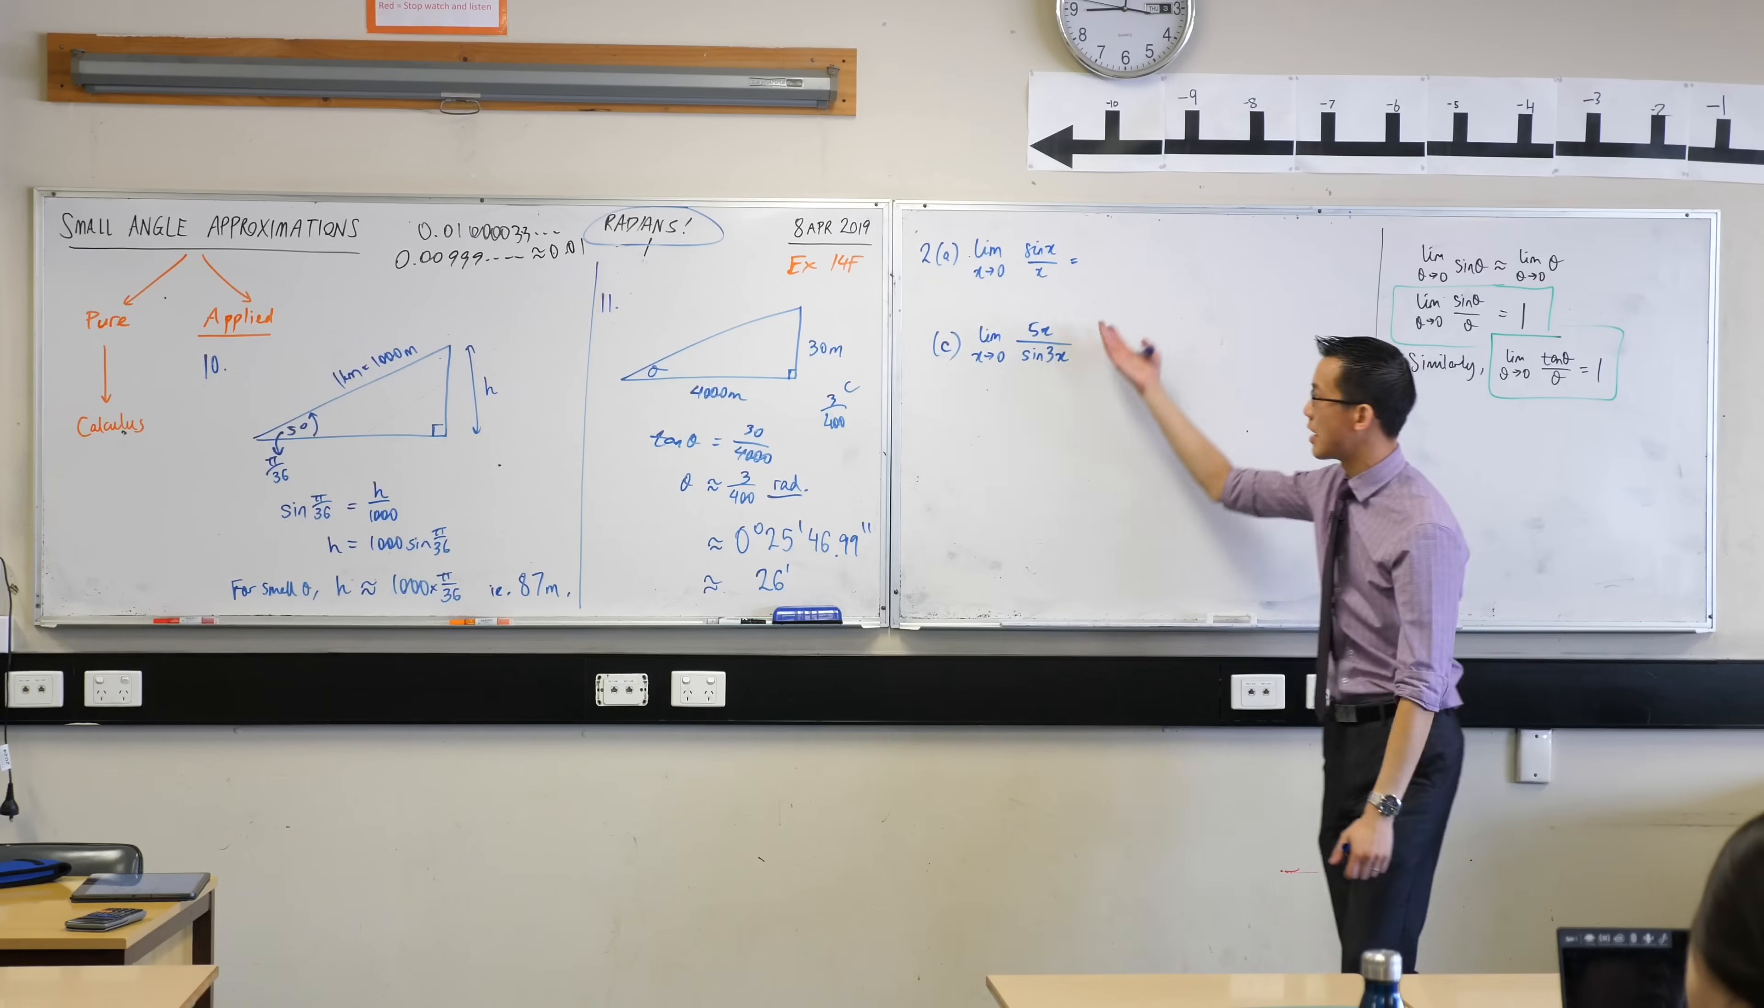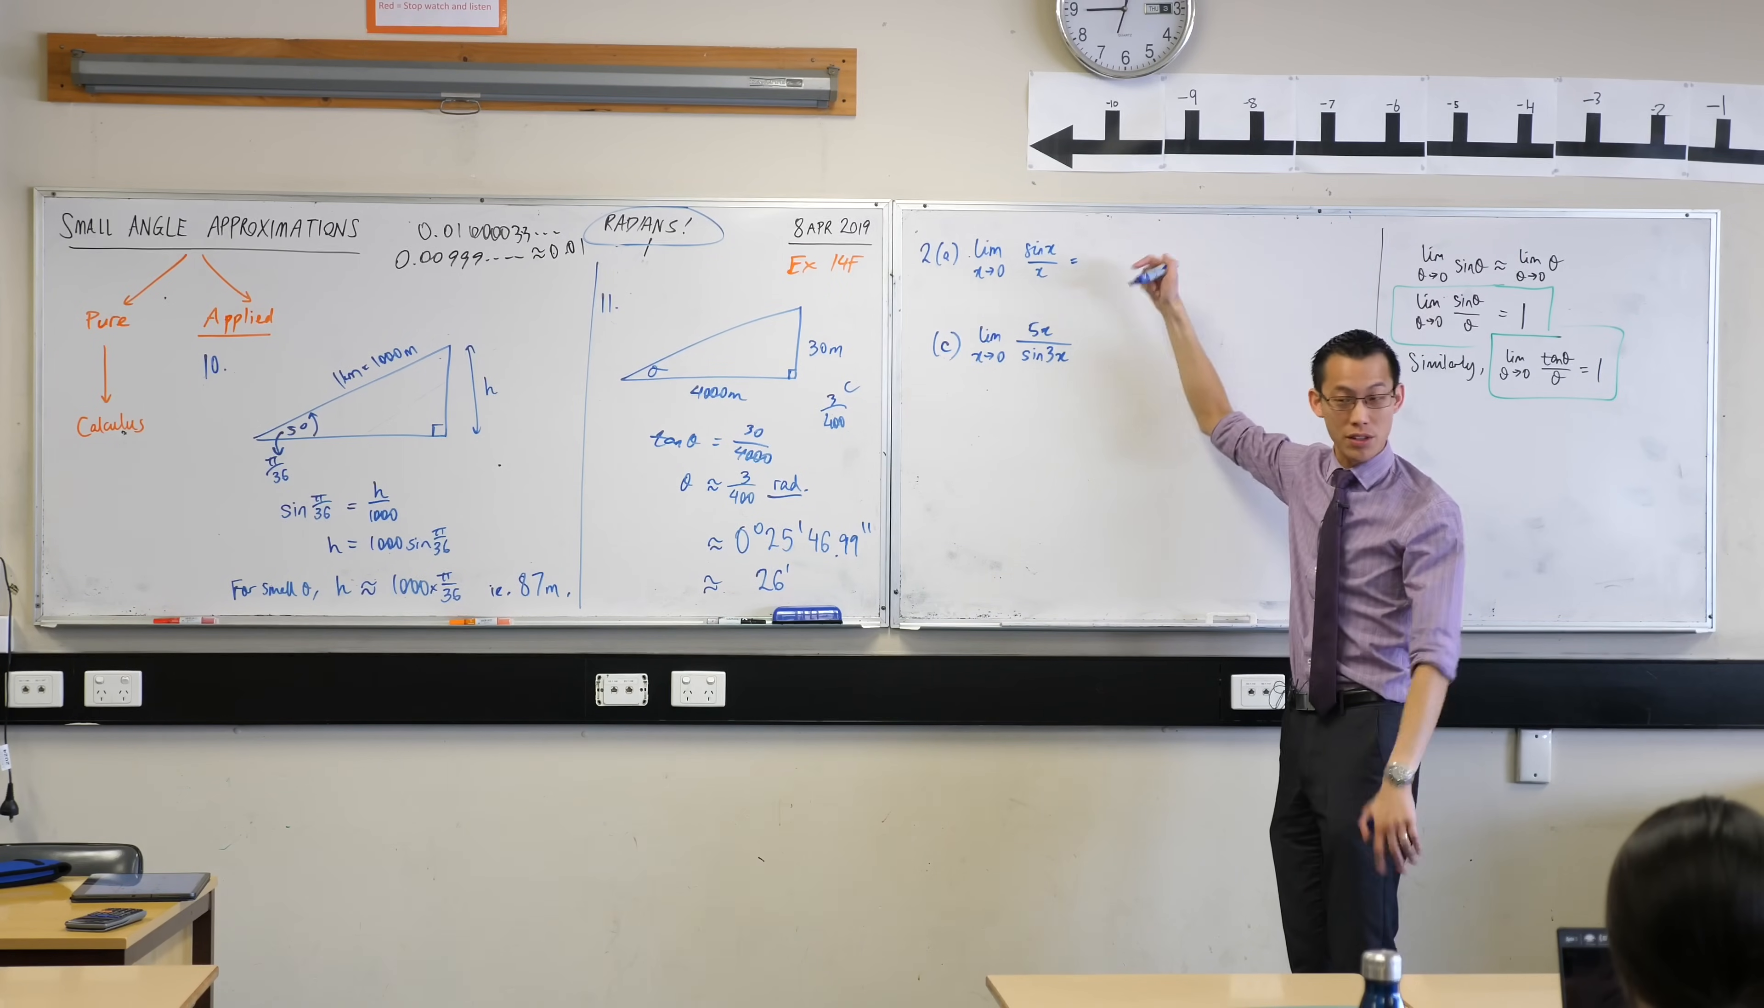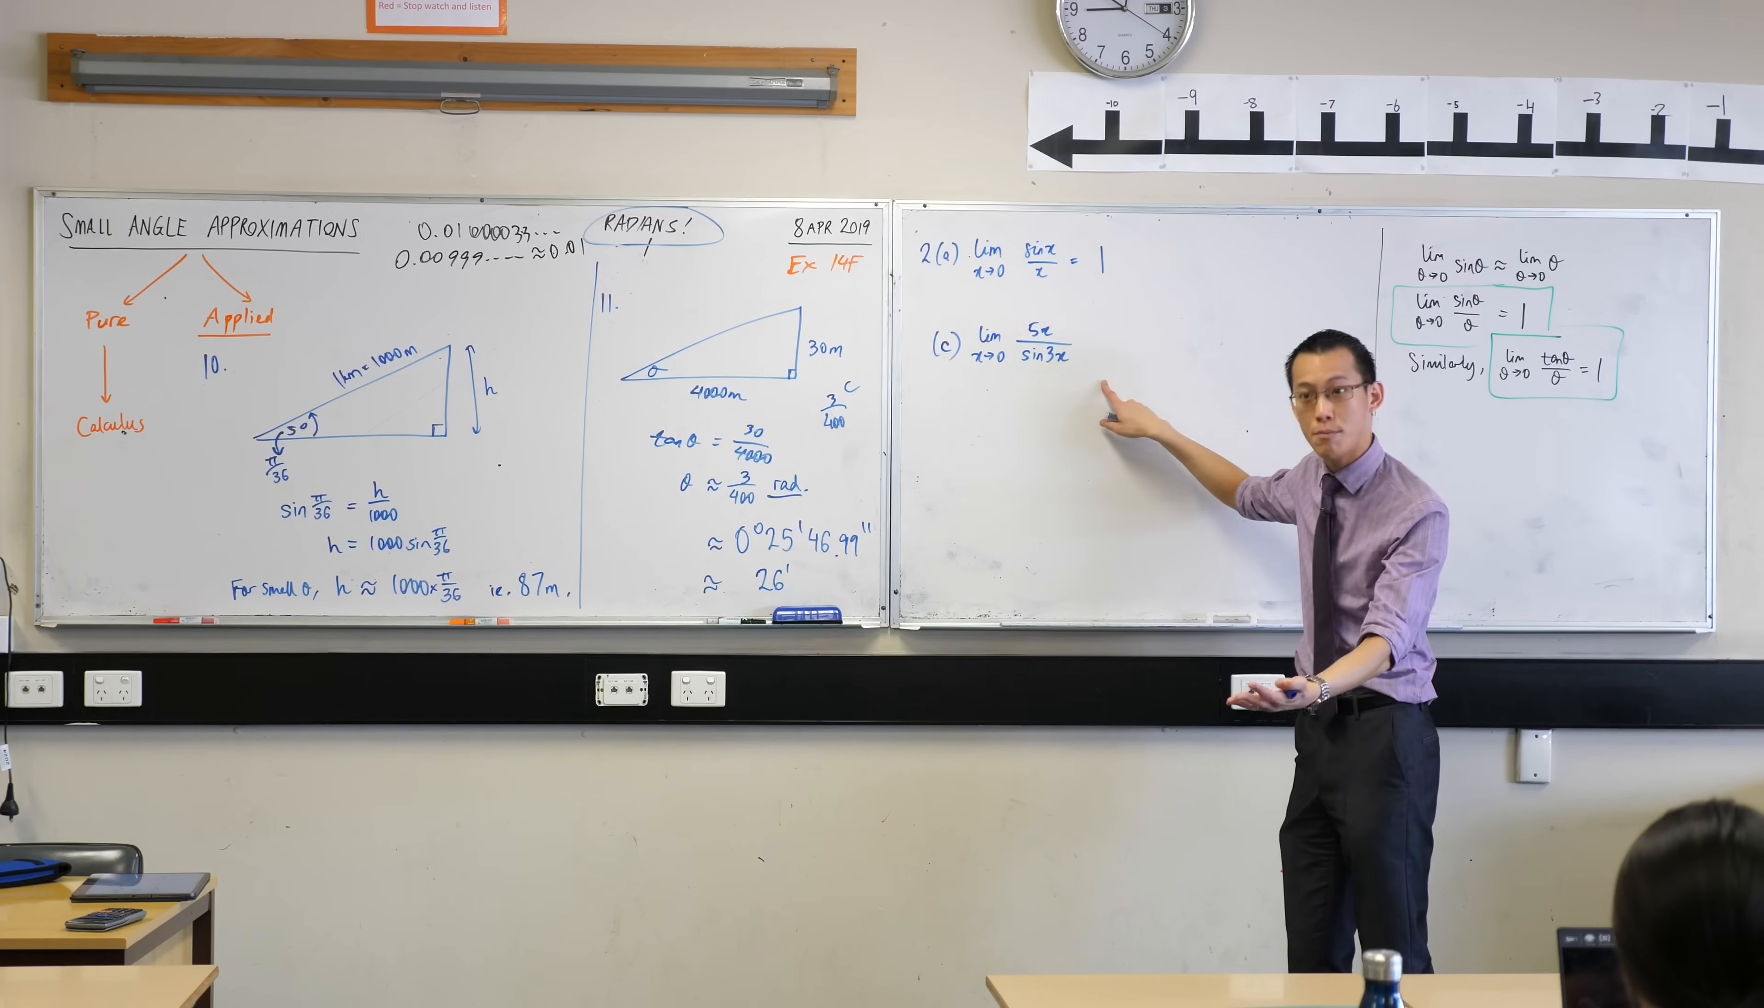Let's actually rewind. I've even written these up, just so you can see it and don't have to flick back one page of your PDF. These are what we mean by these pure questions, theoretical. These don't seem to apply to anything. It's just kind of, these are related to the limit, so we're just going to see what we can do. This is the limit stated as vanilla as you can be. So what's this equal to? This is the result we put a box around. It's just one. But then, very quickly, they're like, what if it doesn't exactly match up? What if it's not exactly this particular combination, or it doesn't include theta, or that kind of thing? When the numbers don't match up, you're just going to have to fiddle with this so the numbers do match up.